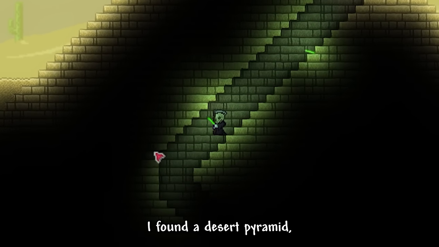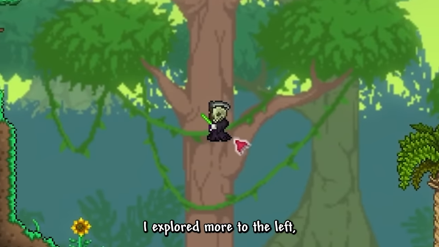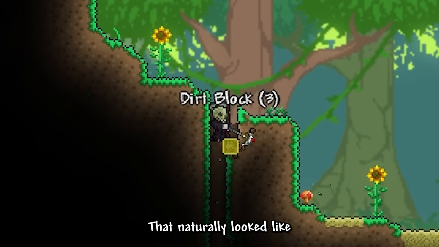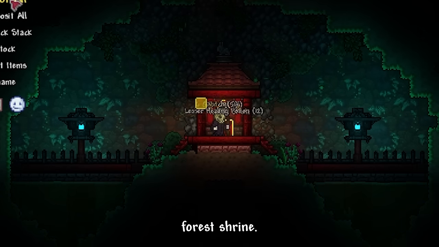I found a desert pyramid, so I checked it out and I got a magic carpet. Pretty nice. I explored more to the left and I found this tiny hole that naturally looked like an enchanted sword shrine, so I dug down. But instead, I found the Calamity Forest Shrine.